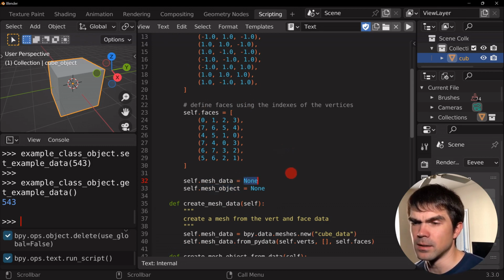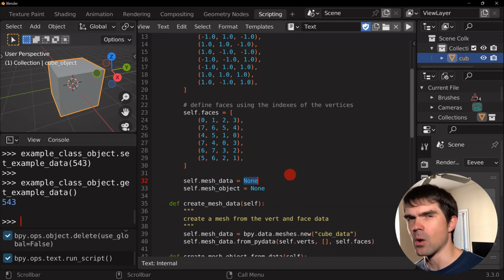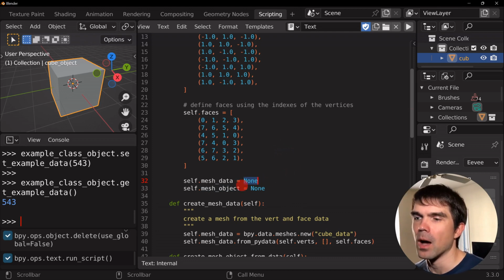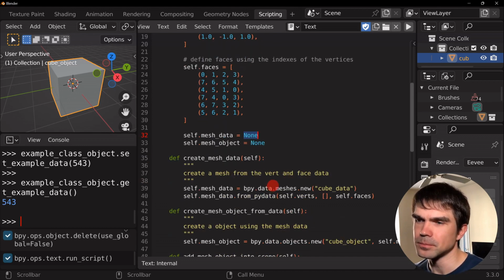I'm setting this to none, so it means that it's not really set just yet. We can use this in these methods to check if our instance is in a particular state. Don't worry if this is not making a ton of sense. It will once we get more examples going with these classes.